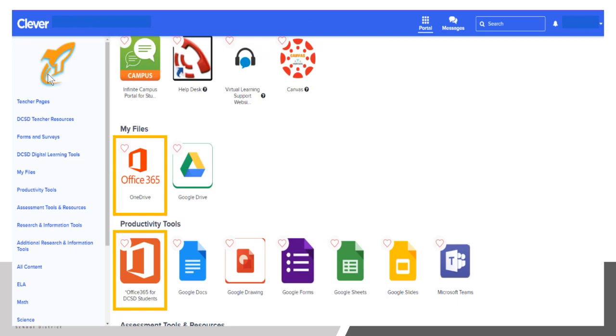Once they are inside of Clever, they just scroll down to My Files, and they will see that Office 365 icon. That's where they can access all of those wonderful tools that Microsoft Office supplies to us.